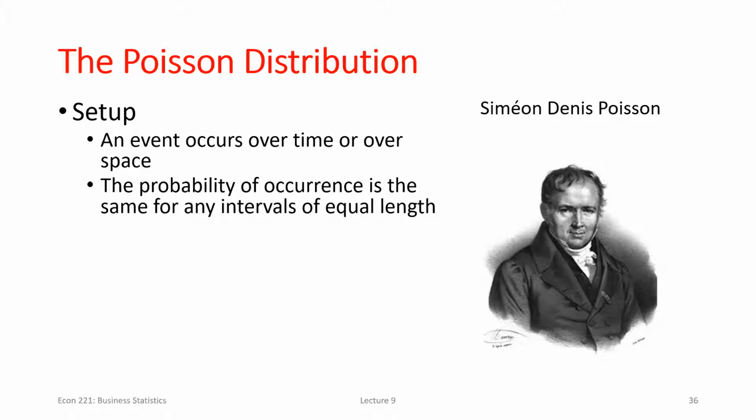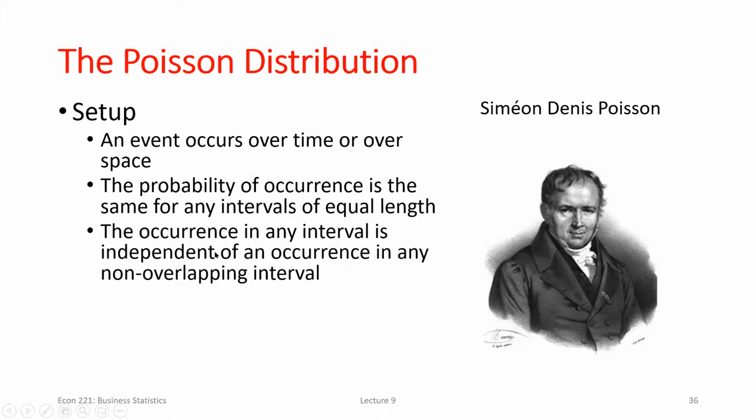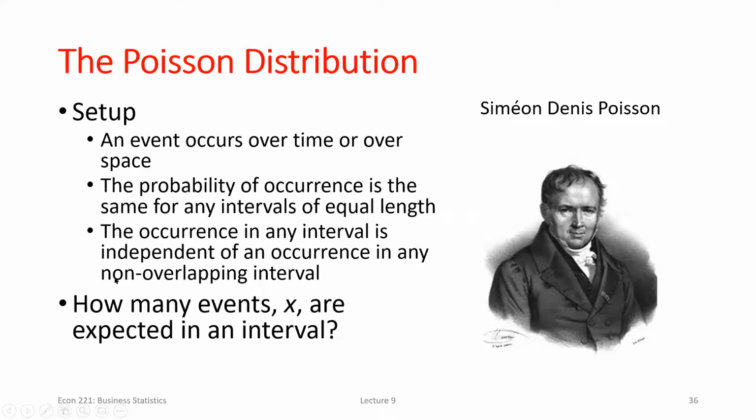You can apply it to that, but for most situations where we're applying the Poisson, we'll probably be thinking about time intervals. It has to be true, and I'm never going to try to trick you on this, but if we're thinking about all these different intervals, each week is an interval. They can't overlap. So when we're looking at the probability of seeing 5 accidents a week, we're thinking about breaking it up into 52 weeks a year, not overlapping weeks where we could look at any 7-day period. So, non-overlapping intervals.